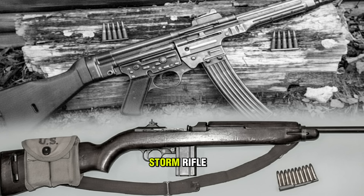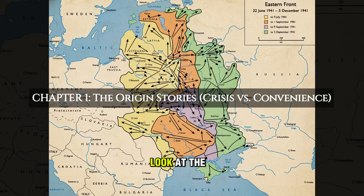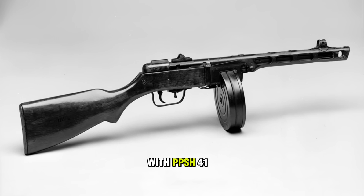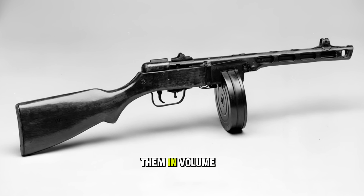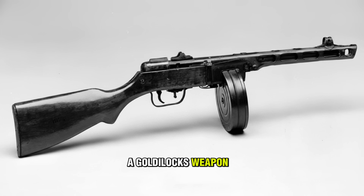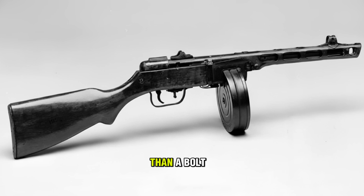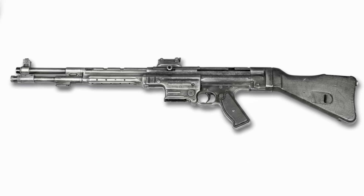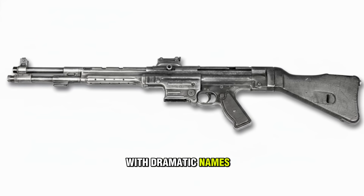It's the War Baby versus the Storm Rifle. To understand these weapons, we have to look at the problems they were trying to solve. For Germany, the problem was a tactical crisis on the Eastern Front. The Wehrmacht entered the war with the Kar 98K, a bolt-action rifle designed for 800-meter engagements. German combat analysis from 1942 revealed that most infantry engagements actually took place under 400 meters. They were fighting Soviet troops armed with PPSH-41 submachine guns who were drowning them in volume of fire. The Germans needed a Goldilocks weapon — something with more range than an SMG, but a higher rate of fire than a bolt-action. They developed the Maschinen-Karabiner 42, which evolved into the MP-43, and finally, thanks to Hitler's obsession with dramatic names, the STG-44.